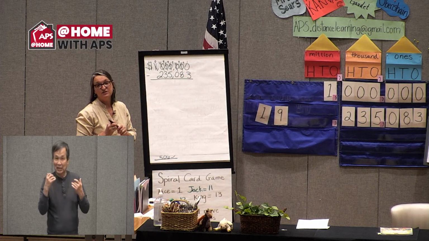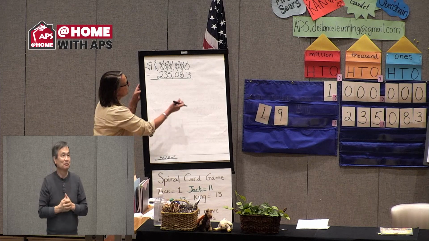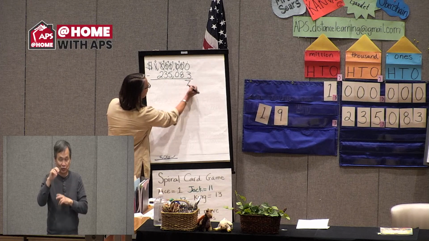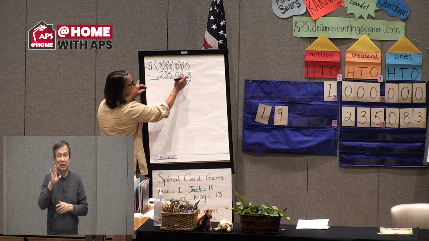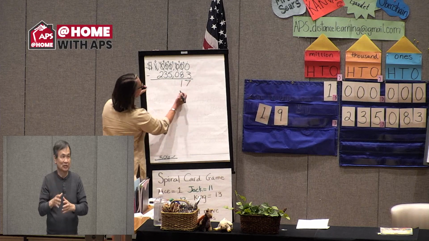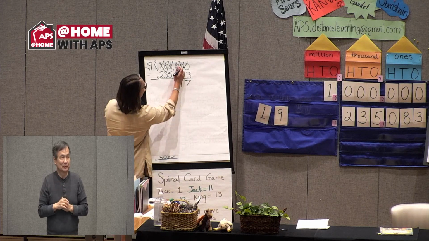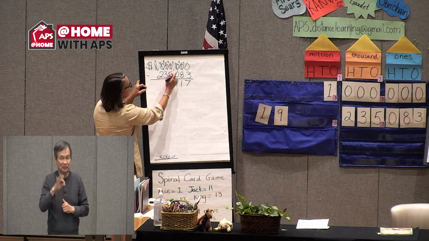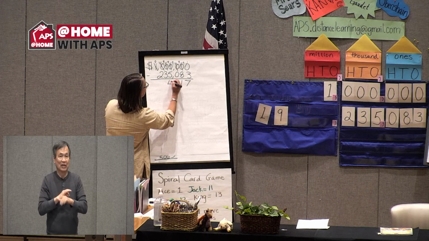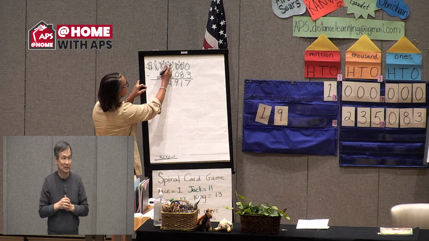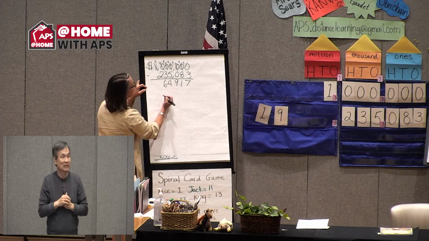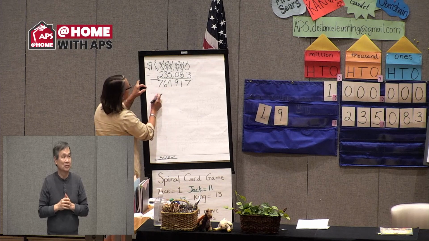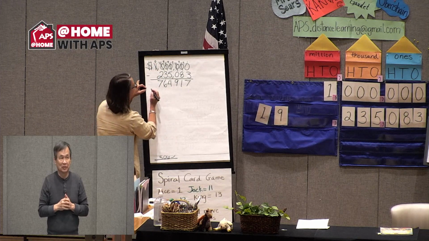Now we're ready to subtract using the standard algorithm. So, first digits we're working with, we have 10 take away 3. That's going to give us 7, right? 9 take away 8 leaves us with 1. 9 take away 0 leaves us with 9. 9 take away 5 leaves us with 4. 9 take away 3 leaves us with 6. And 9 take away 2 leaves us with 7. And there's nothing to subtract here.